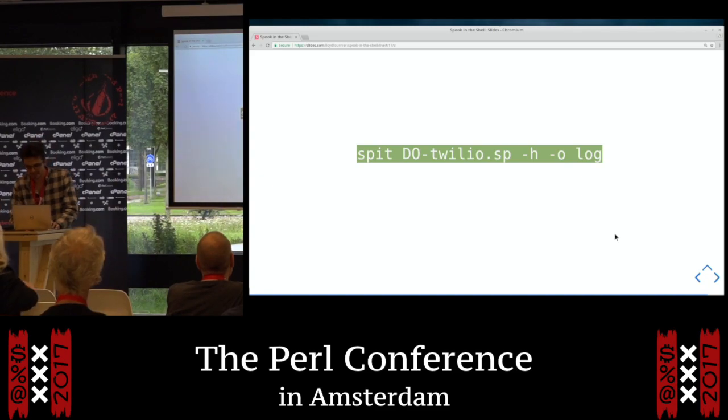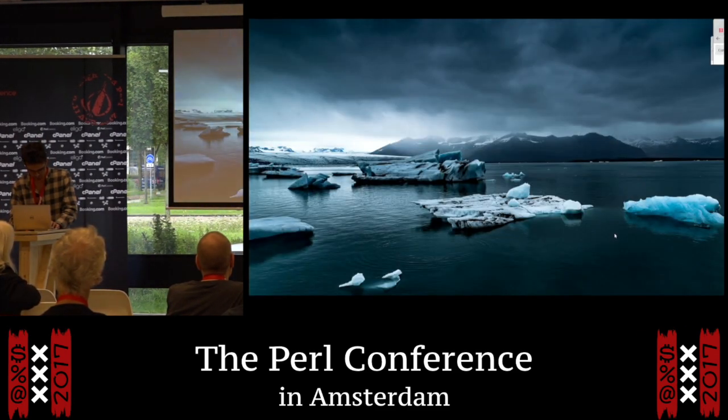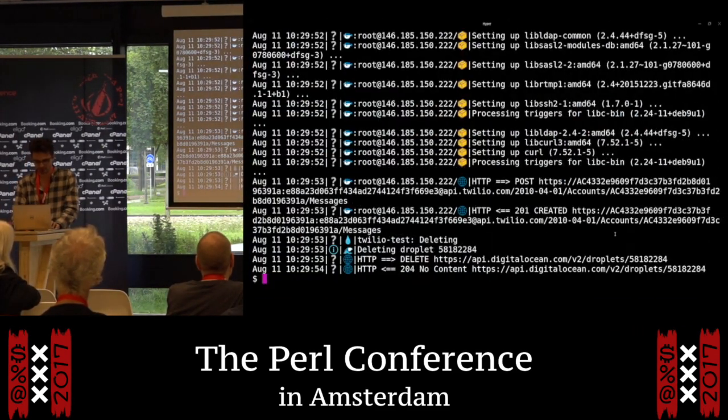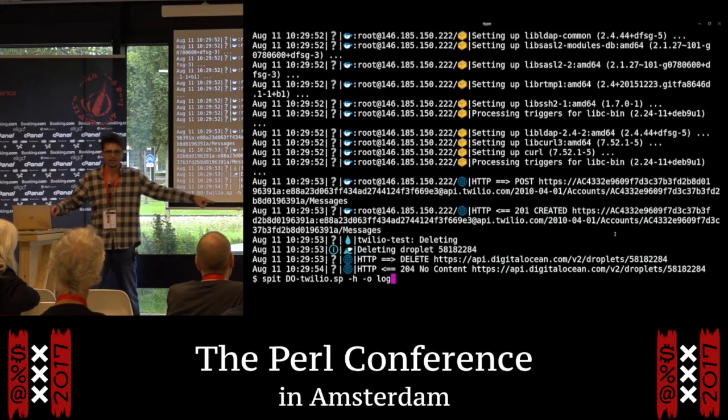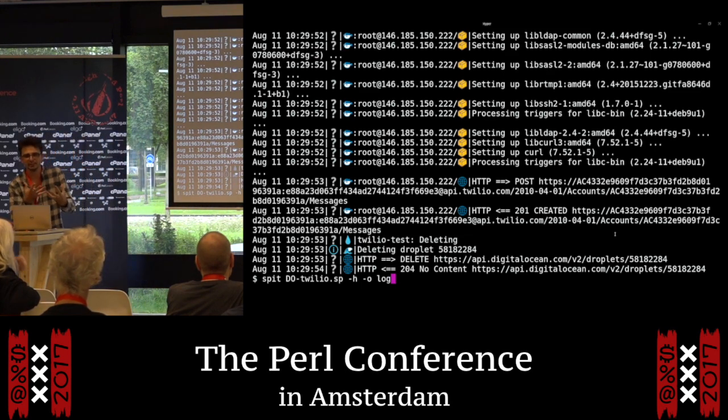So that's the end of the main part of my talk. But I have more stuff to show you, so I'm going to do that with this thing. How did I run that? So this is -H. That -H is running in the Spit helper image, as I call it.